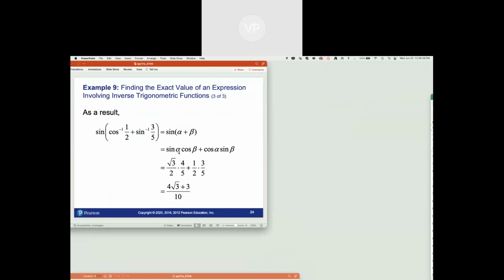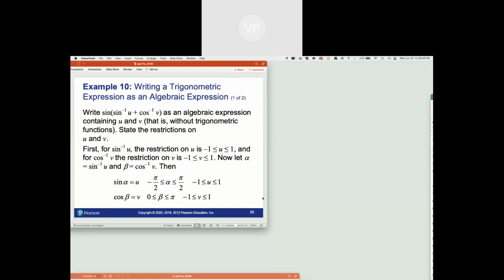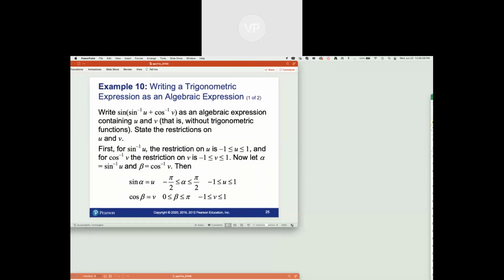Again, they had to break it down, but in each case, you have to get the triangle. You use this first part to get everything there is to know about the alpha. Here, you use that to get everything you need to know about the beta. And then, of course, our formula involves both sine and cosine of the alpha and the beta. Okay? And yep, I think you got that, your 4/5, yeah. Other questions about this one? Okay, so a couple more things here.